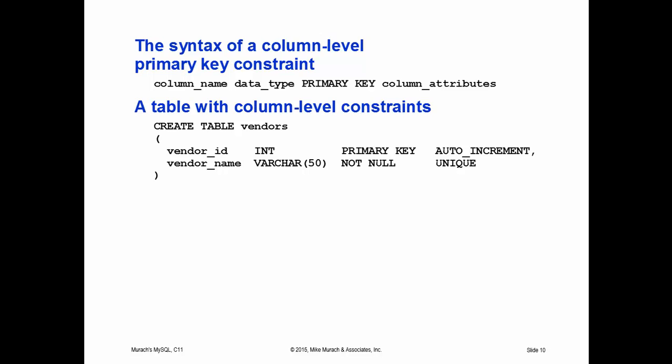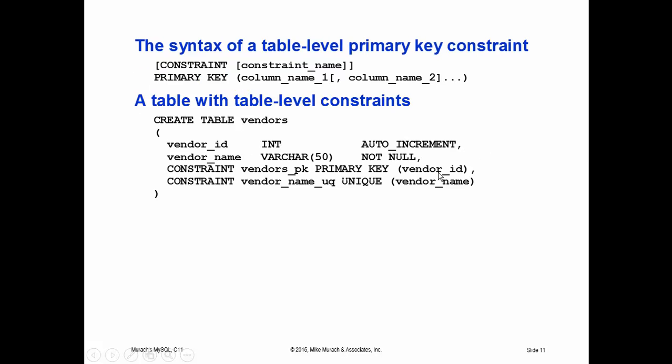Now, when you come in and you start to think about primary key, so we're saying vendor ID, it's an integer, and now we're saying primary key, 2 words with a blank between, and auto increment. Notice 2 words with an underline in between. So the only thing consistent about this is that it's inconsistent.